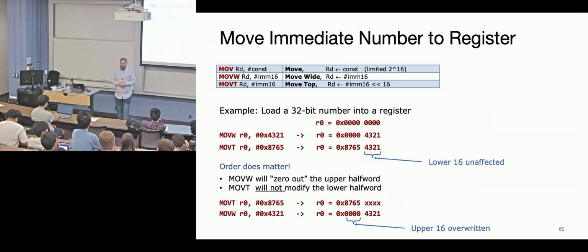My question is just a design question. I just don't know why they designed it that way. Okay, that's a good question. Alternatively, how would you design it? I would design it so that it doesn't zero it out, because it doesn't make sense for one command to zero out and then the second command to not do that. Okay, that's fair. You could totally make that.